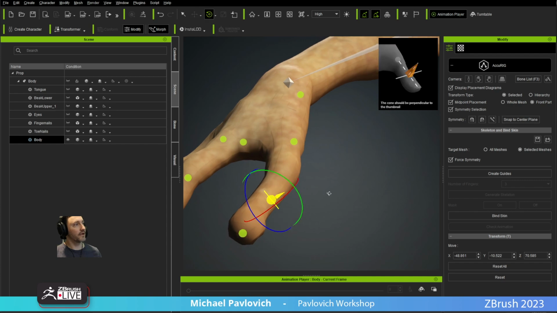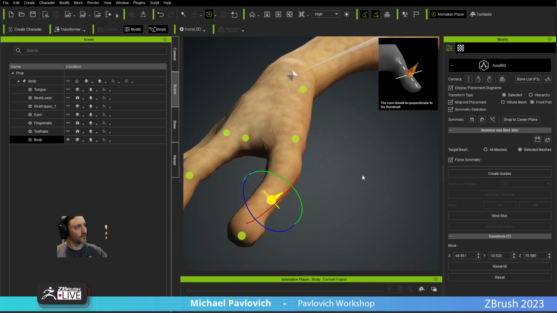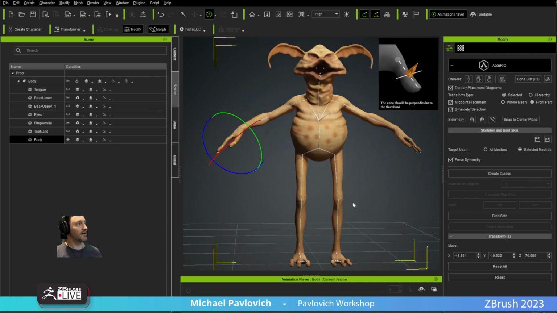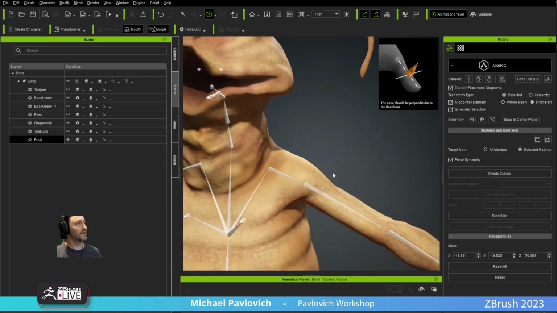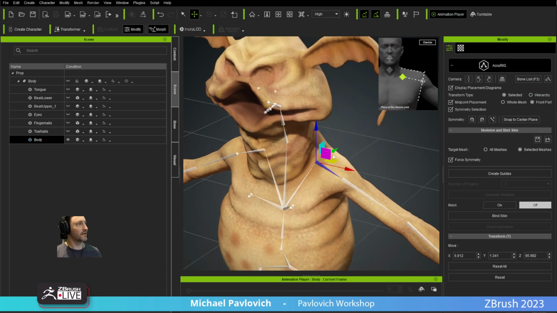However, on this thumb right here, you want to make sure you rotate this axis so it's going to fall right down on the nail bed, so when you curl your thumb, it curls in the right direction. Again, I'm probably taxing this unnecessarily. Another thing you can do, since we have a skeleton, is select the skeleton and turn off midpoint. We have symmetry still turned on, so if you need to reposition any bones, feel free.